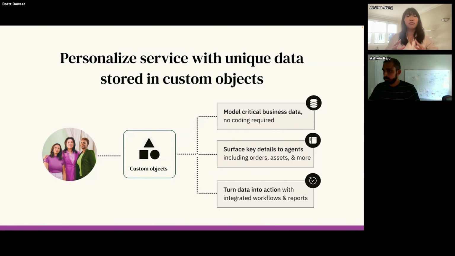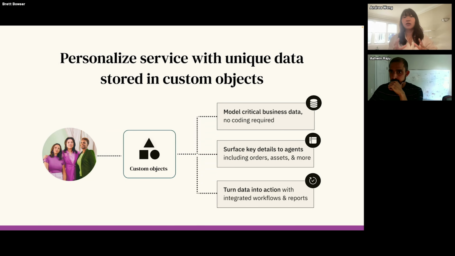So for example, if you are, let's say, an IT team and you want to bring in your asset data into Zendesk, you can quickly model this information in custom objects without any coding. And better yet, once that information is in Zendesk, you can surface it to your agents in their agent workspace to give them critical context. And probably one of our admin favorite features of custom objects, you can also integrate this data into your workflows and reports so you can really take action on the data that you're bringing in.